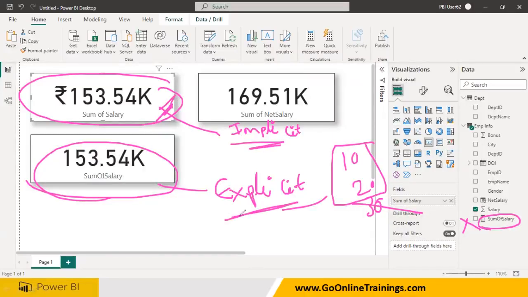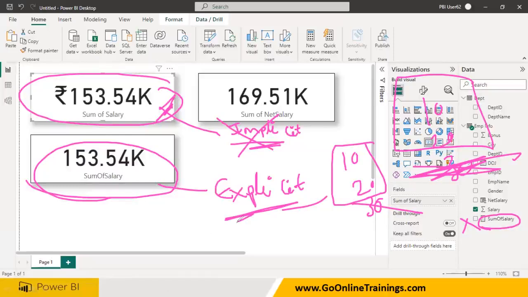But in the second requirement, take all the data, except the last row, remove the last row and do the summing operation on this. That is where you have to write your own formula. That is where implicit measures cannot be implemented.